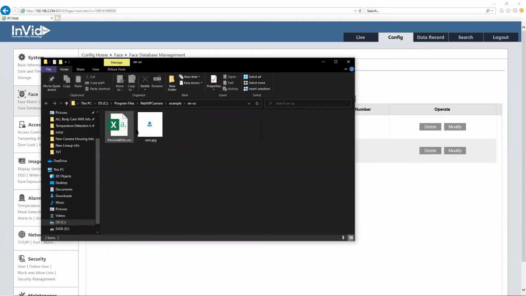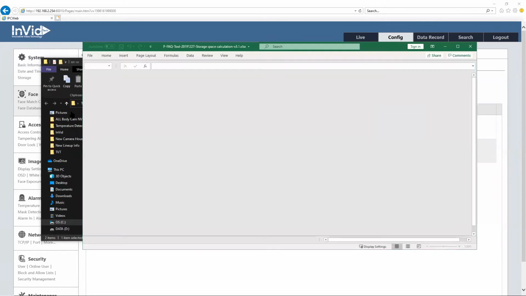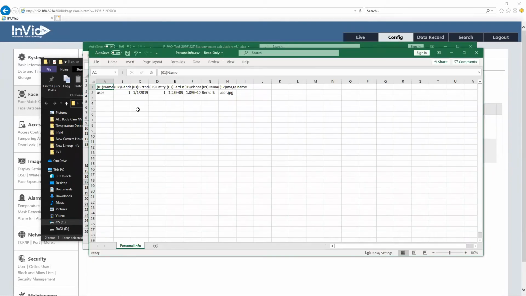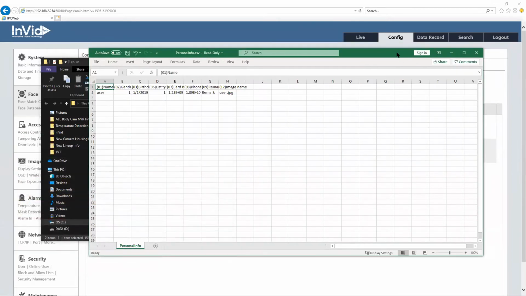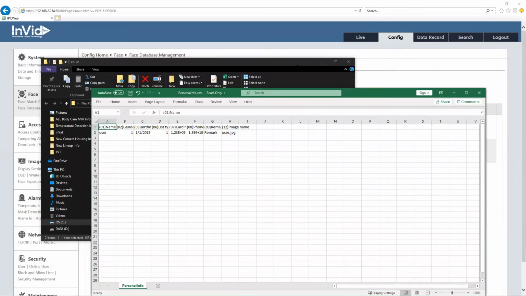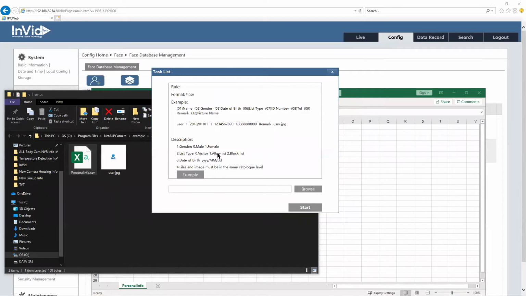By hitting the example, it shows the user image and the Excel sheet. Basically what you're doing is inputting the information and following the rules on screen. So 0 for male, 1 for female; 0 for visitor, 1 for allow list, 2 for block list, and things as such.